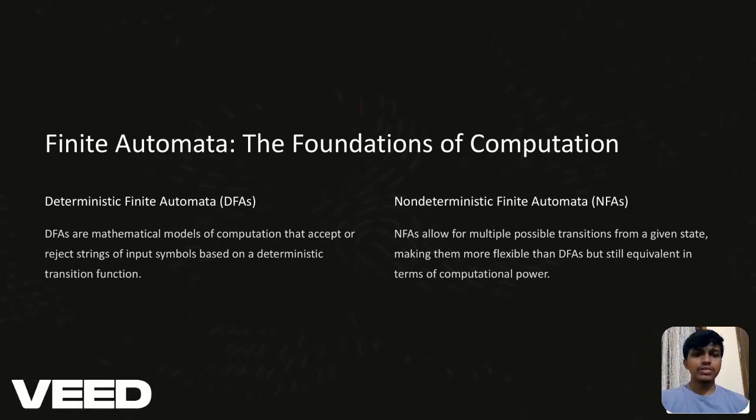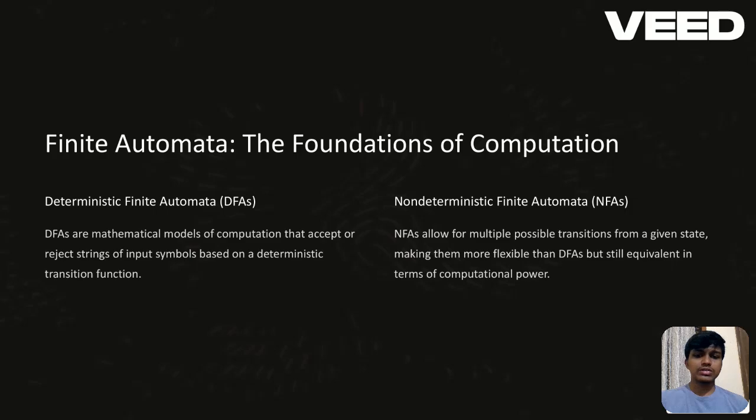Next, non-deterministic finite automata. Non-deterministic finite automata allow for multiple possible transitions for a given state, making them more flexible than DFAs, but still equivalent in terms of computational power. An NFA is a finite state machine where, for a given state and input symbol, there may be multiple possible transitions, including transitions without consuming input, epsilon transitions. So, the machine can guess the correct path among the multiple options.